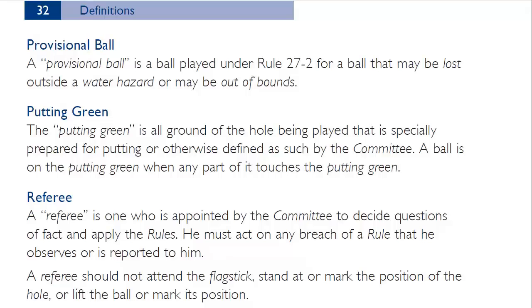Now, not just any lost ball. If you hit it in a water hazard, you cannot hit a provisional ball under the rules when you know it's in the water hazard. If there's a question of it could be lost outside the water hazard, or you don't know it's a water hazard, you may go ahead and play a provisional ball. And the other situation is if you think your ball potentially could be out of bounds, you could play a provisional ball in that case as well.